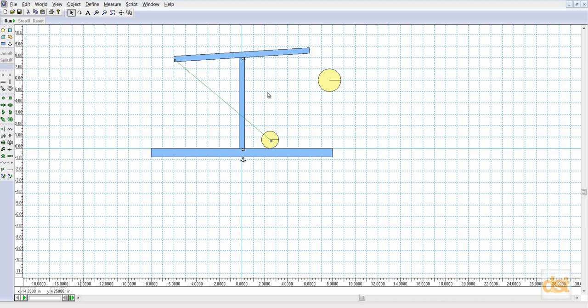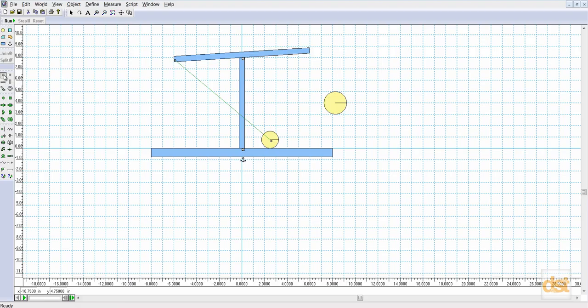The next thing we need to do is we need to constrain the payload to the end of the beam. Just like we did in creating point elements and then joining those two elements to create the pin constraint, because our payload is positioned off in space here, we're going to use the point elements and then use the join to let the program assemble the bodies.